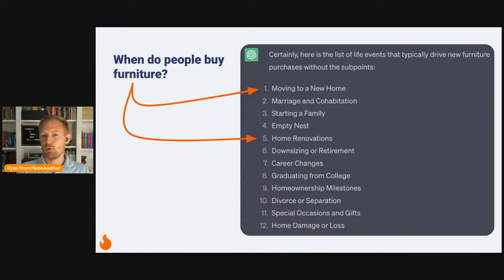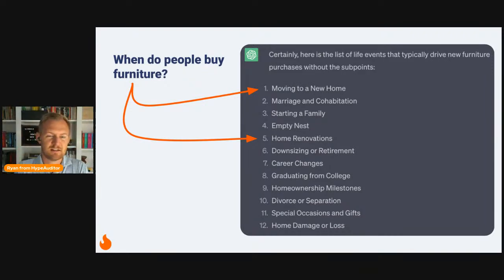People buy things when they're moving, when they're renovating. Those are two very, very common times. When I'm updating things, I like to see that the furniture around me is also being updated. I want to feel it new. If I painted the room that I'm in a different color, but I left everything else the same, it's not really going to feel like a home remodel. So these are times that people will be focusing on. This will be the persona, the audience that we're trying to go after.